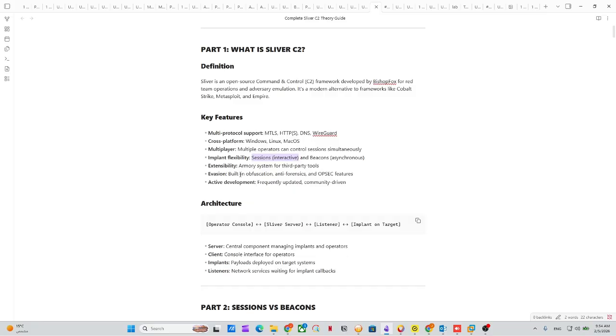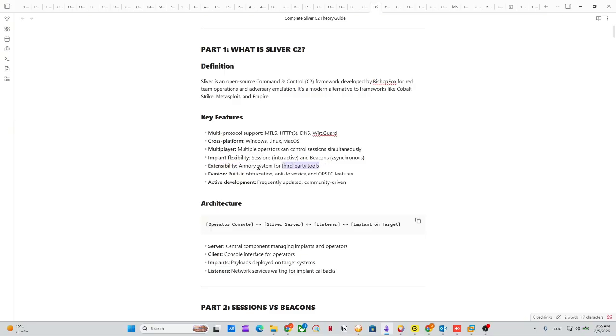Sliver also has extensibility. That means the armory system for third-party tools. It has a system for third-party tools. You can download tools like PSExec. You know PSExec for lateral movement.